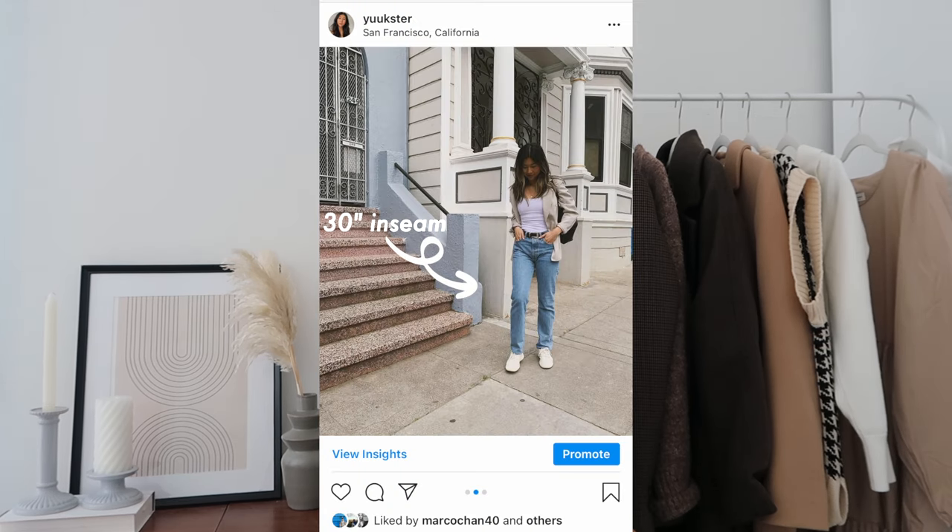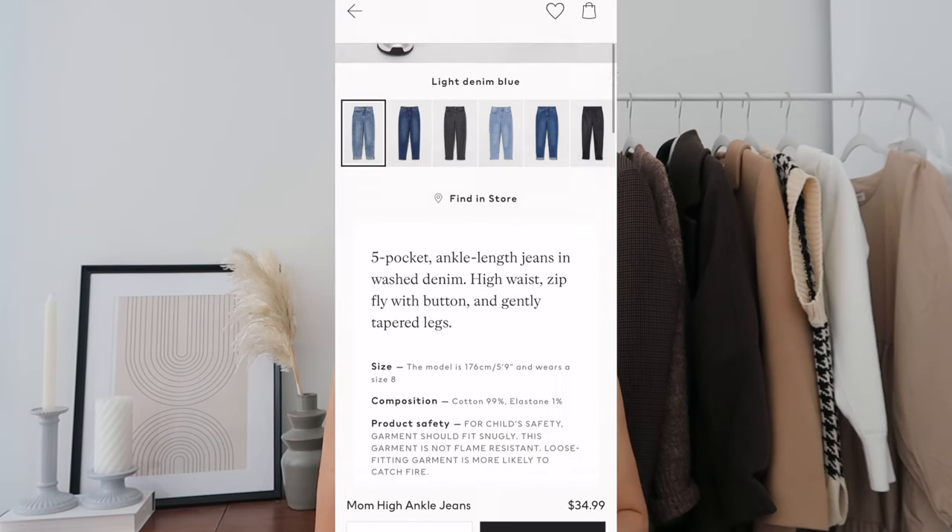The next criteria is the length of the jeans. I'm 5'7", so I don't gravitate towards cropped jeans because they end up looking too cropped. My inseam is 28 inches — the longest I'll go is 30 inch, and anything longer looks too sloppy. On the cropped side, I don't go below a 27 inseam. When online shopping, I look for the inseam on the website, or use the model's height to compare to myself — I usually assume they're around 5'9".